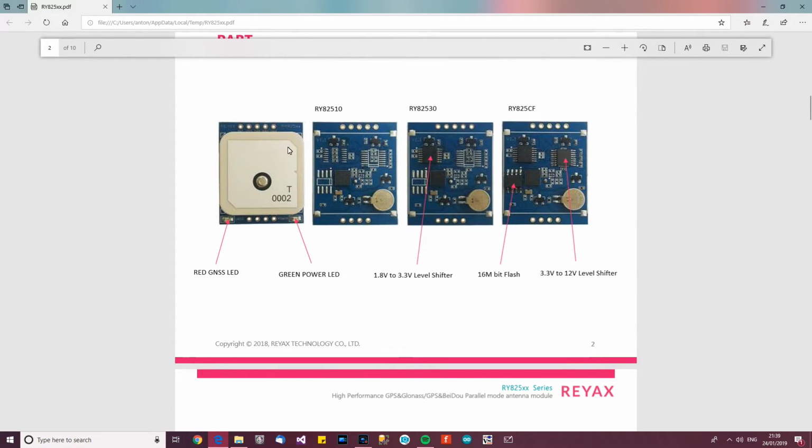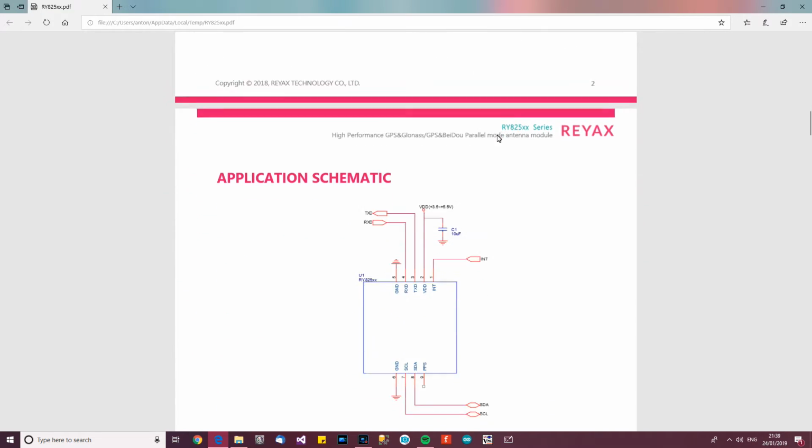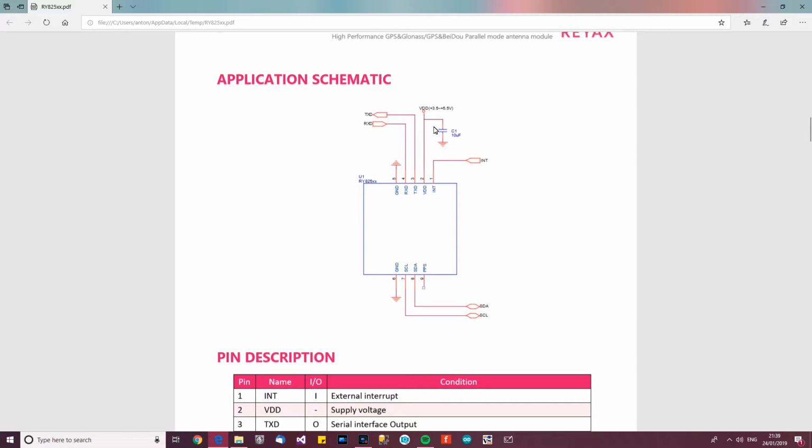And then it goes on to mention different versions. I've actually got this version here, which is the 1.8 to 3.3 level shifter version, and it doesn't have the flash, which this one does have. So if we go down here and look at the schematic, it says that VDD is plus 3.3 to 5.5 volts. So in other words, it's a 5 volt device.